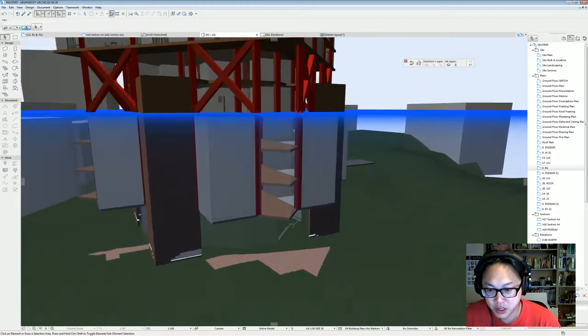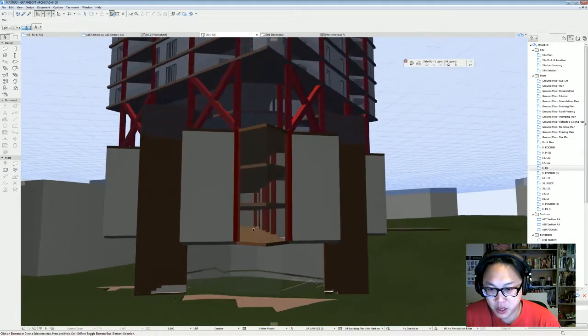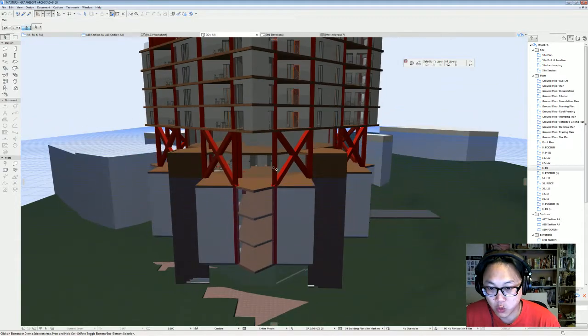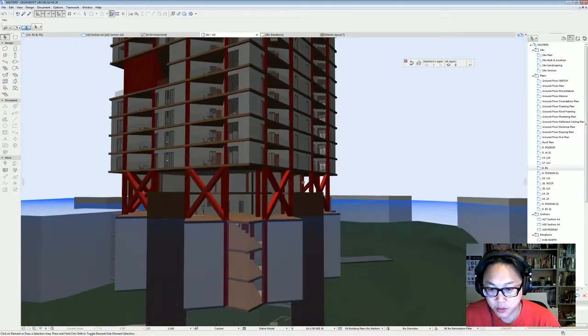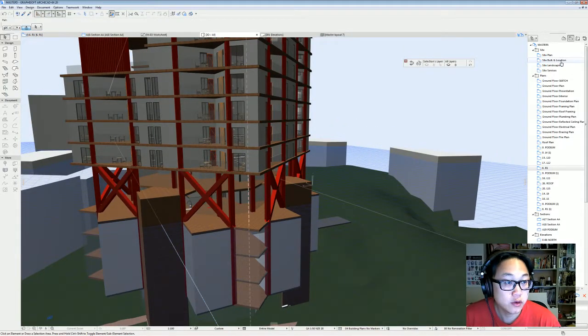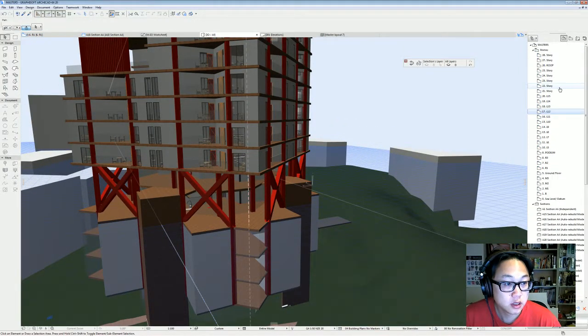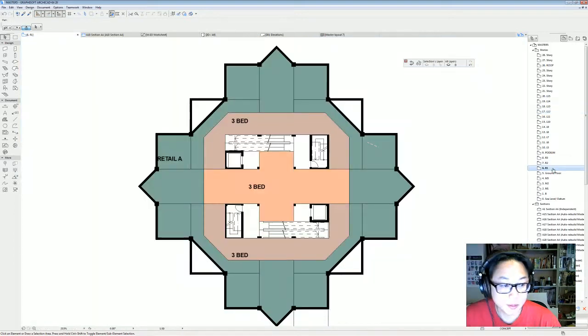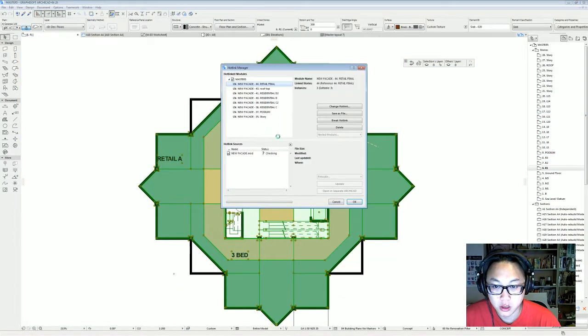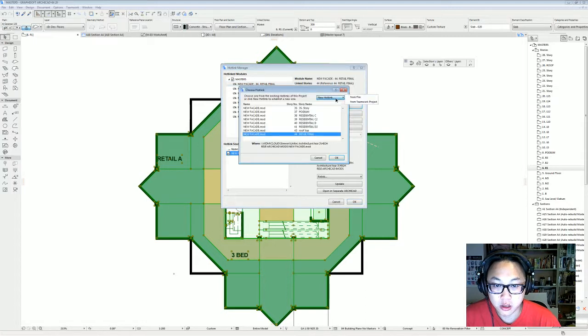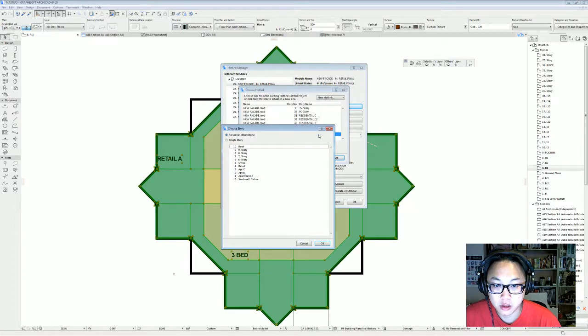So I was thinking maybe if I take the core all the way down, first I need to update those retail areas, because right now they're still on this one. So I'm just going to change hotlink from file. Oops, that's this one.